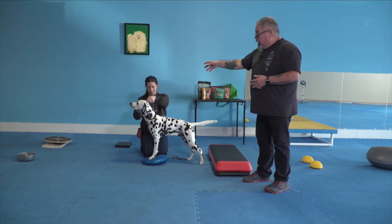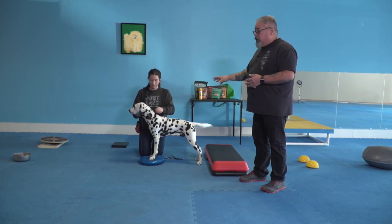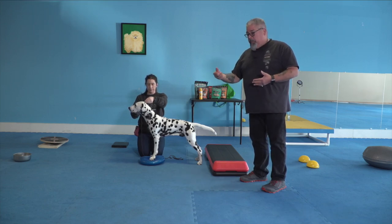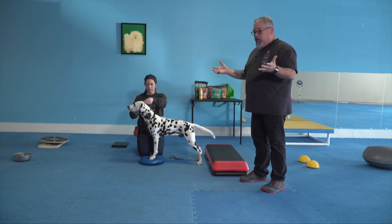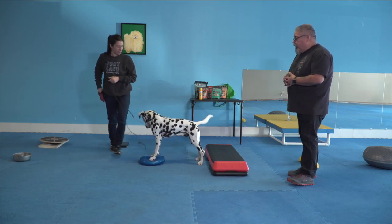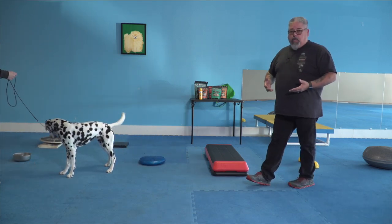In the beginning, they may fight you like this. And then again, anytime you get into a situation where the dog is fighting you, go back to the basics, do the head straight position and get them set so everything looks perfect. Then make sure you reward them and release them. Yes, release. Good job. Good, yes. Okay, so that's position one.